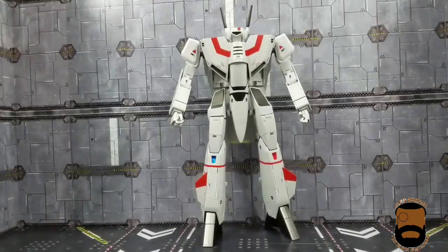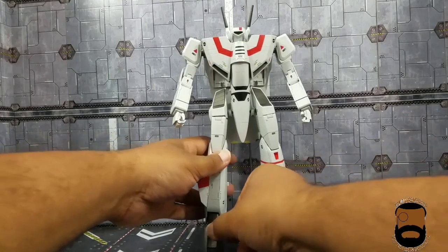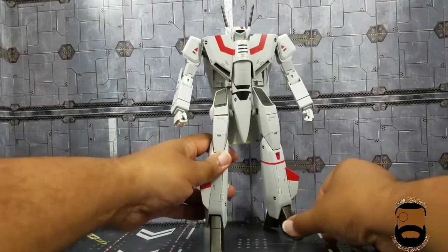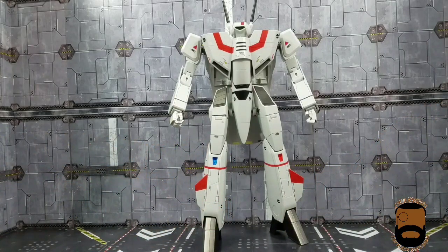Fully transformed into its final mode, the Battlelord or Batroid mode. And this is pretty awesome right here, man. I mean, the whole toy's been awesome, but this is really awesome. This has always been what I imagined it would be in my head if I owned a toy of this caliber.